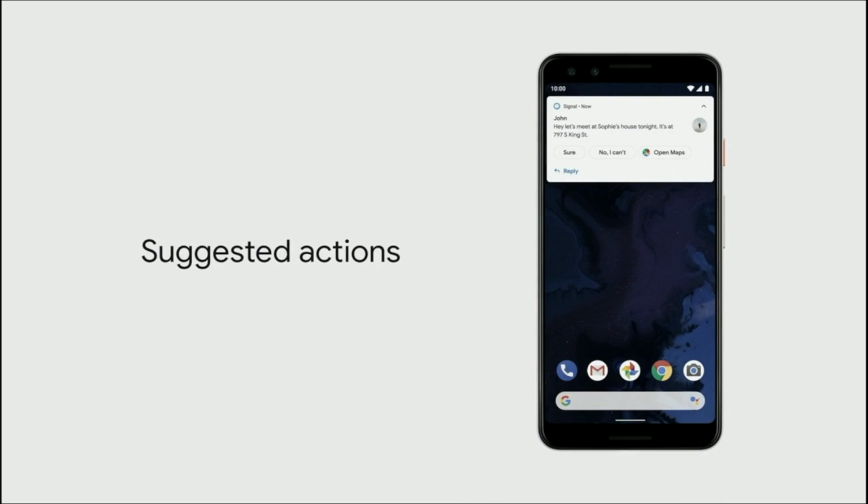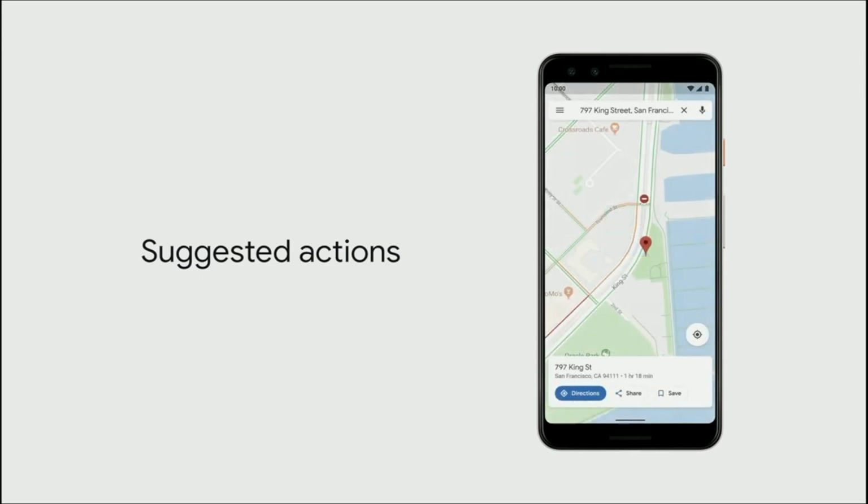The next feature that I want to mention is called Smart Replies, and Smart Replies isn't necessarily new, it already exists in Android, but Google's making some improvements to it to make it even better in Android Q. So it's going to work across all messaging apps in Android Q, and on top of these suggested replies that you get, you're also going to get something called suggested actions. So for example, if somebody sends you an address, instead of copying the address, opening up Google Maps, and then pasting the address and conducting a search, you can now do all of that with a simple press of a button, which not only saves you a lot of steps, but ultimately a lot of time.